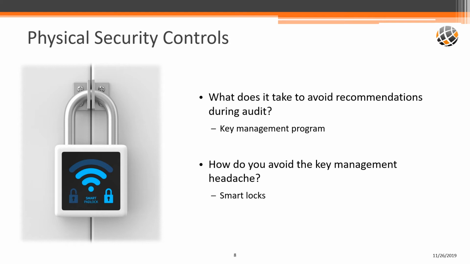So one of the best ways to avoid the key management headache is electronic locks. However, in most distributed environments, such as solar and wind facilities, it's not really practical to get your typical HID badge reader out to every access point. It's just too expensive, and getting that low voltage power to those doors is usually just not practical whatsoever.